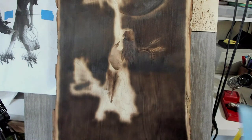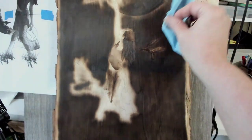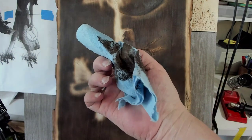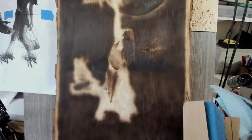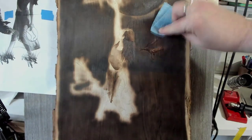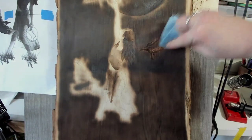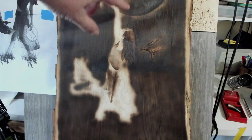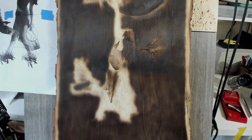Let's see here. Let's try wiping. I really wanted to erase first before I wiped, because then I'd be wiping that into the wood. So you've got to be careful. Okay, let me put my glasses back on. Alright. I may just sand this whole damn board down. Why? Because I'm just not feeling it. I'm going to be honest, I'm just not feeling it.